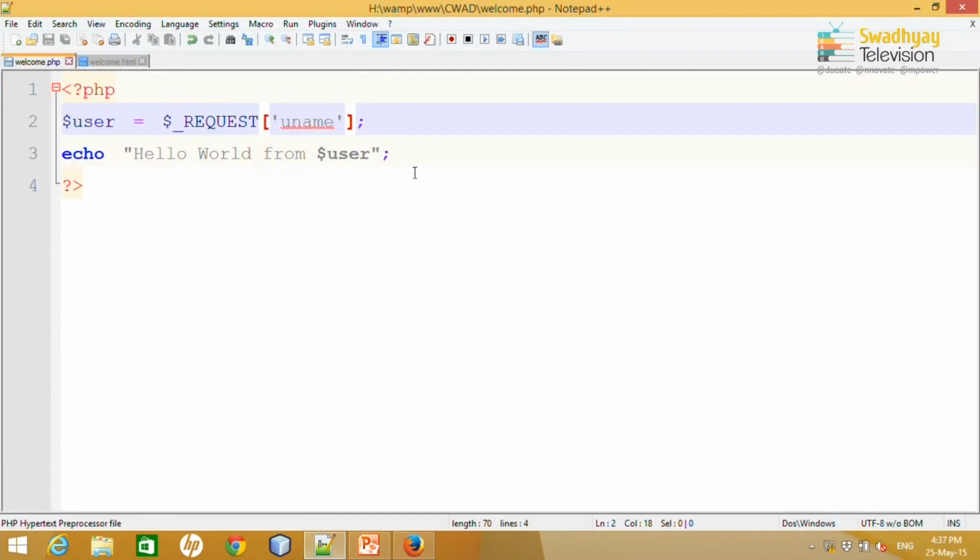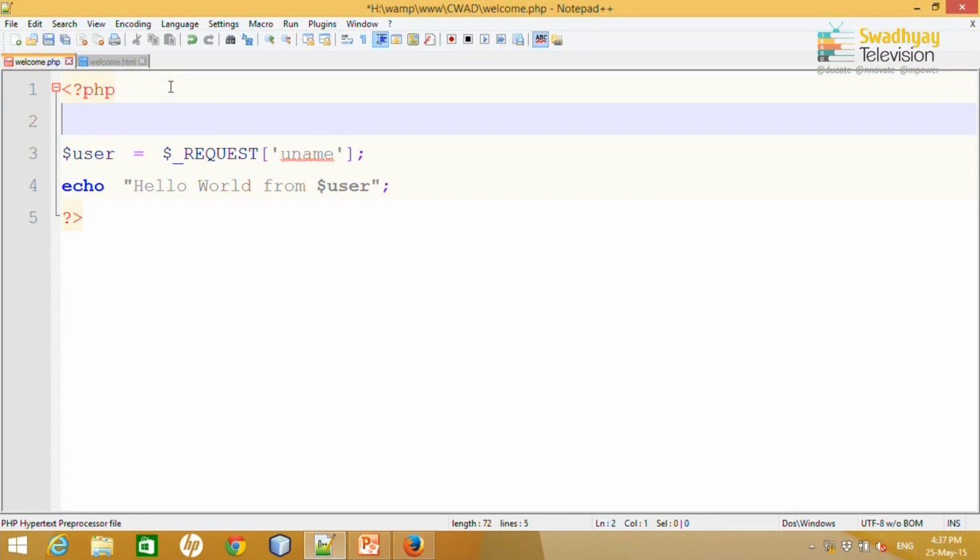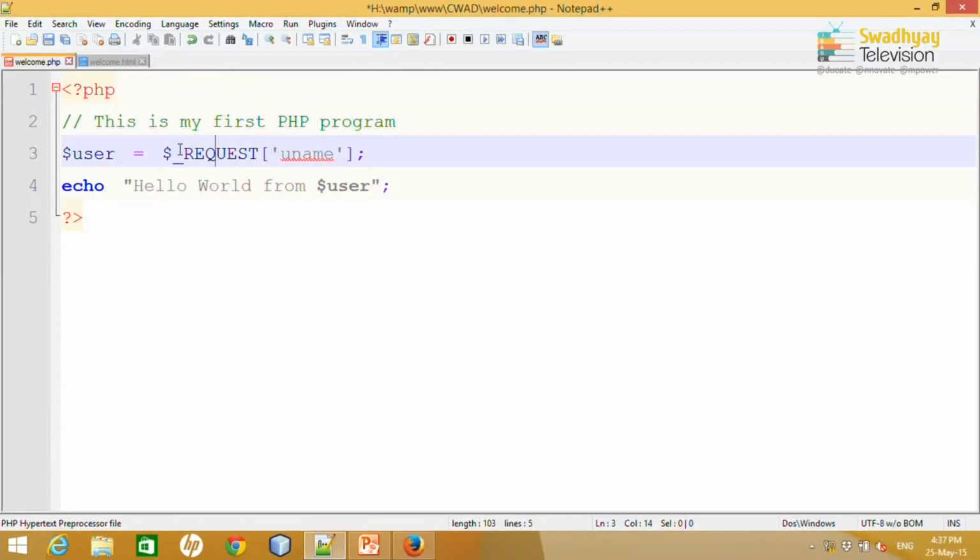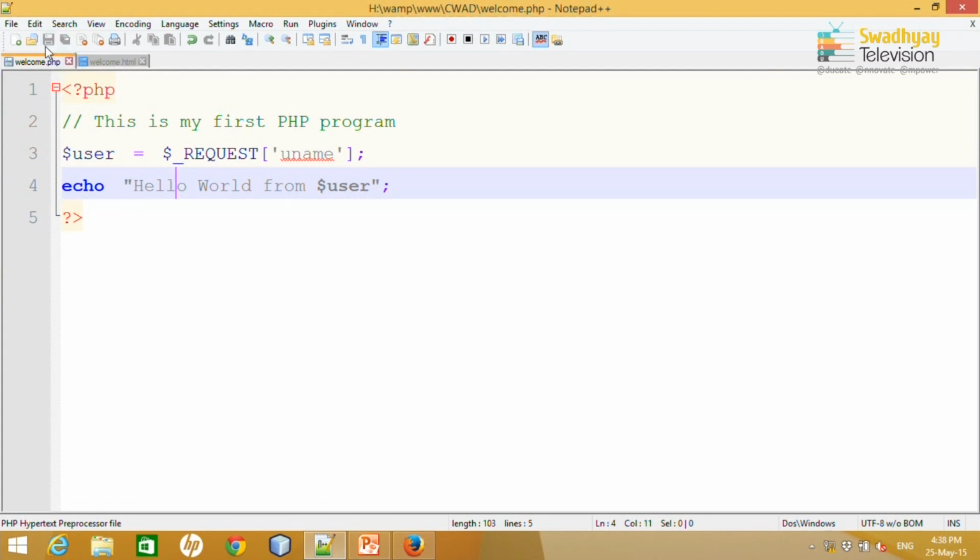So this is the use of the super global variable, and I can write a comment here like this is my first PHP program. A comment by default displays in green color. Through this editor you can also change the color of the editor, but it is strongly recommended that we should not change it, because that helps us to differentiate. Blue color is used for keywords, $_REQUEST, echo, which are keywords. This is user defined. The string is displayed in that type of color, and tags are displayed in red color. So it will be helpful to us. I just save this file and let us summarize what we have considered in today's session.